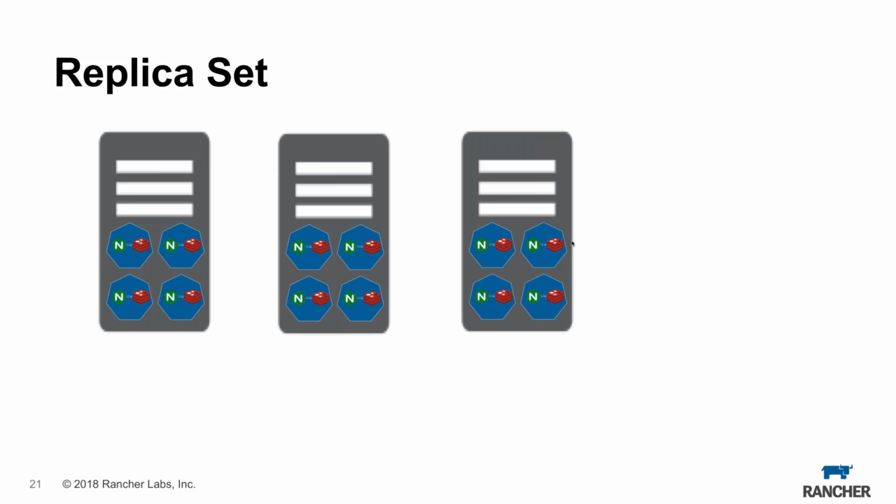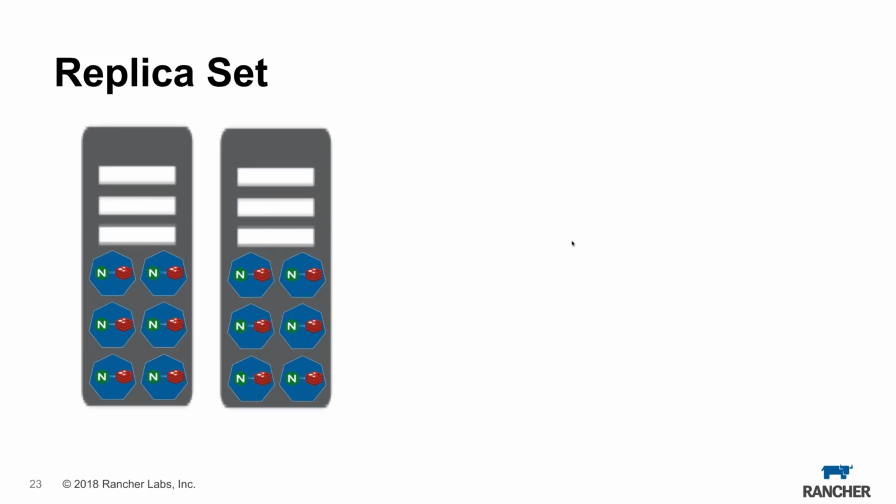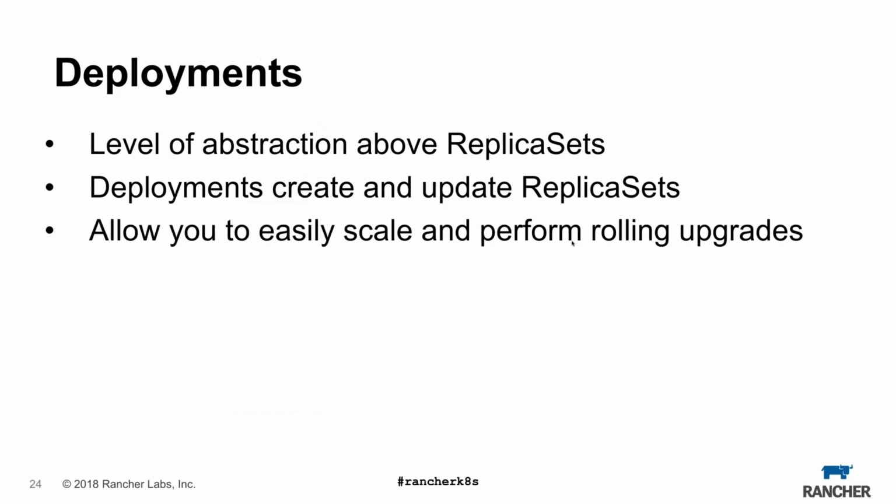As a quick overview, let's take a look at how a replica set is going to work. For example, we're running a replica set and we request to have 12 of these pods running. The little servers are representing 3 different nodes, and then we have our 12 pods, 4 running in each one of those nodes. So let's say something happened, I tripped over the power cord and killed one of my nodes. Well, now I'm only at 8. So the replica set is going to take a look and say, do I have room to spin up those 4 missing pods? Lucky enough, my other nodes are large enough and I do have enough room that it can go ahead and spin them up in the 2 existing nodes. So we're back at our happy state of 12.